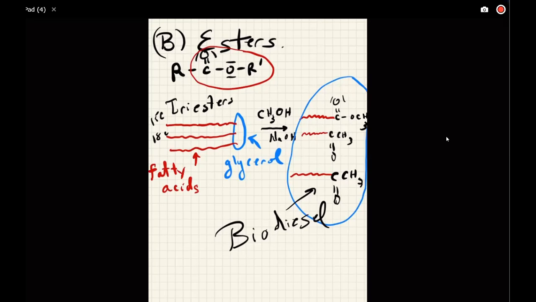If the diesel truck falls over and spills the diesel into the creek, you have likely killed a lot of wildlife, a lot of fish and plants in that creek or in that stream or in that lake. So biodiesel is very biodegradable. Wow, another plus for biodiesel.